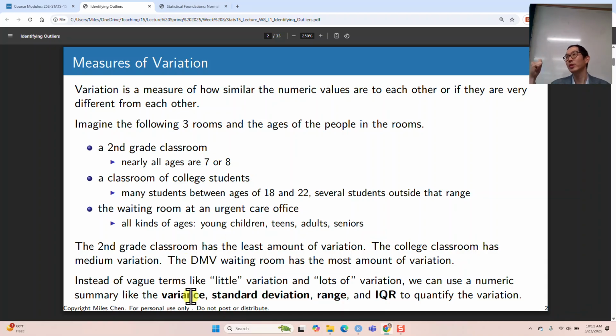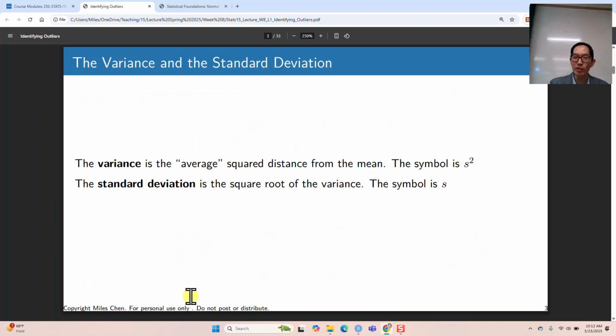And so we've been calculating these summary values, like we've been doing group by and summarize and give me the standard deviation and give me the variance and things like that. But I don't think I ever showed you the formula for those things. And so we'll cover the formula and the concept of these things. So the variance, we can think of it as the average of the squared distances from the mean, okay? And the symbol for the variance is S. Standard deviation is the square root of the variance.